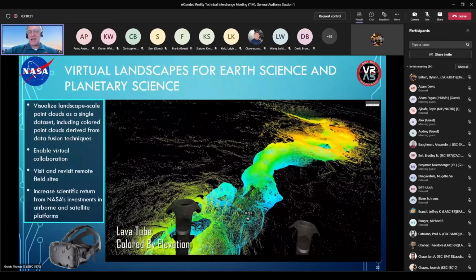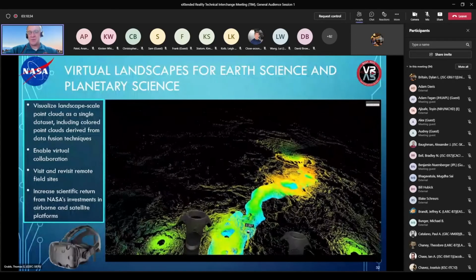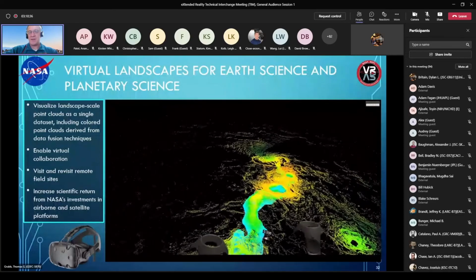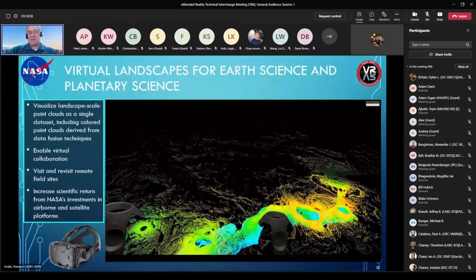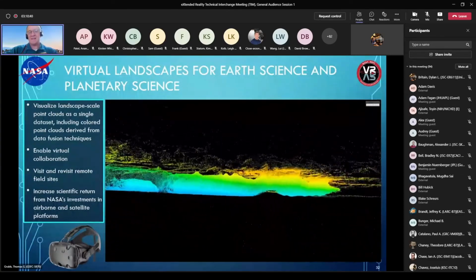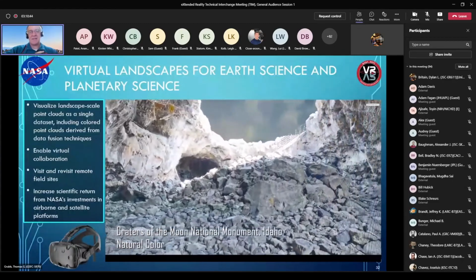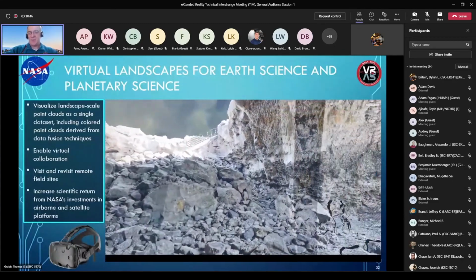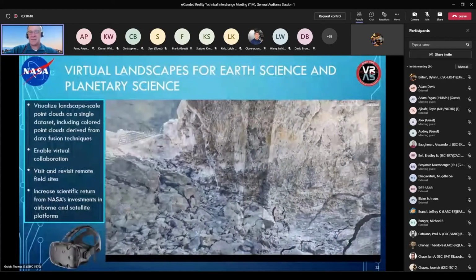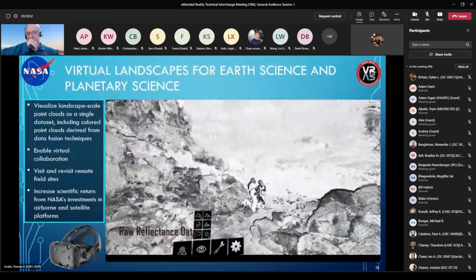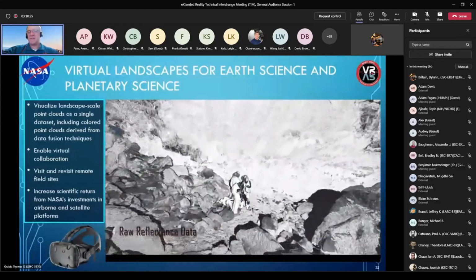And this is not actually showing something for Merit. This was one of the ones before Merit, but point clouds are something that look really easy to understand in VR. You can get a real sense of their structure. And if you get enough points like you're seeing right here and color them with natural lighting, it can almost look like a photograph.